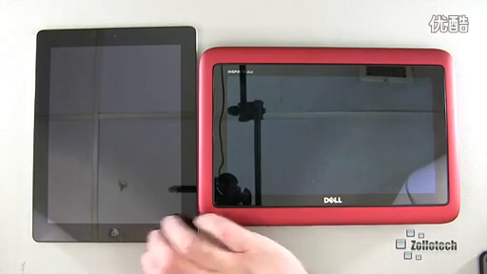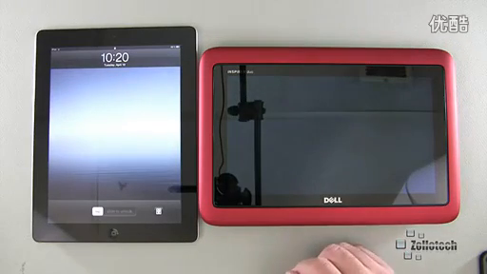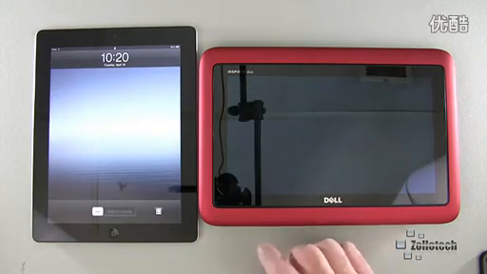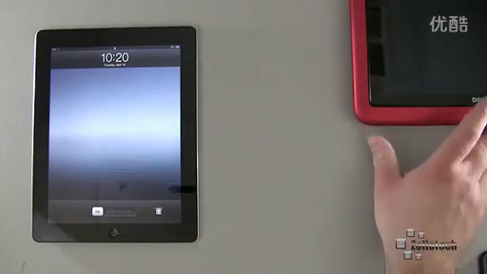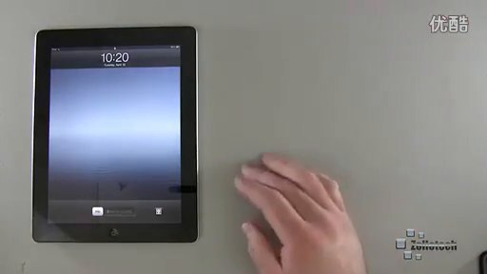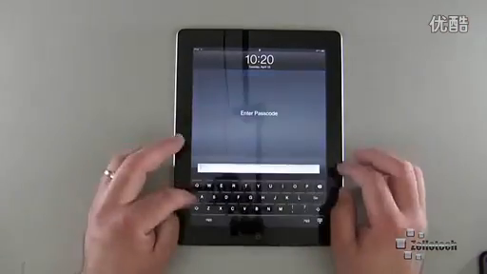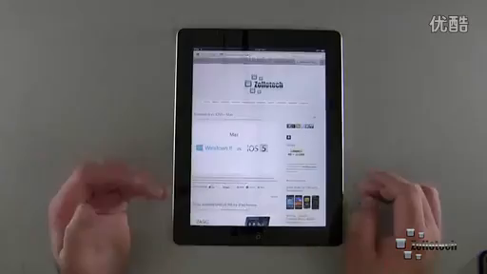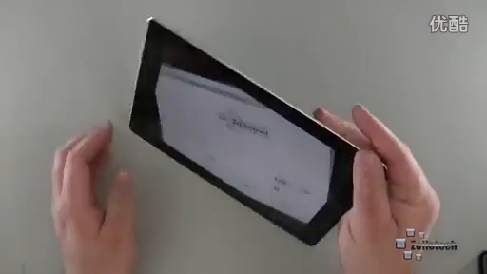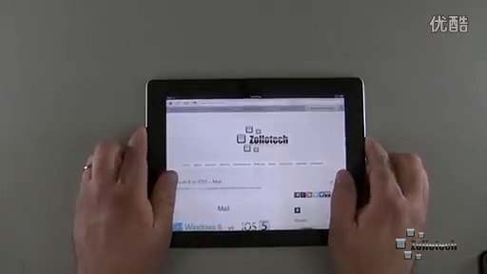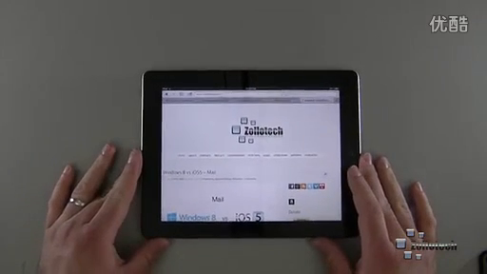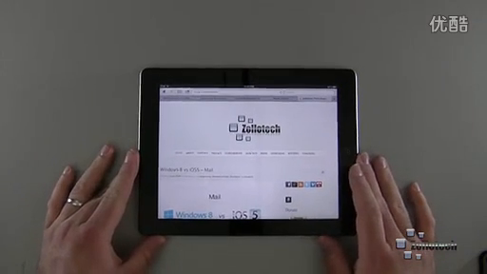So here we have the iPad, and we'll take a look at that, and then we'll take a look at the browser on the Windows 8 tablet. Let me move that out of the way, and we'll move the iPad into the screen here. I'm going to unlock my iPad. For the sake of the video, I'm going to turn this to landscape, because I can't turn the other tablet out of landscape. So here is the iPad.